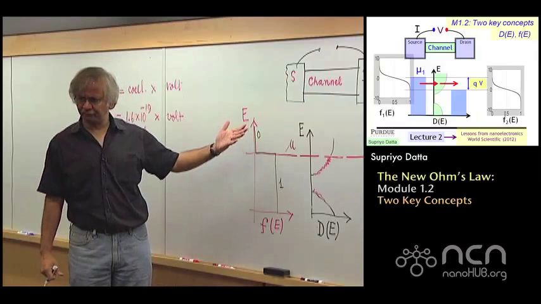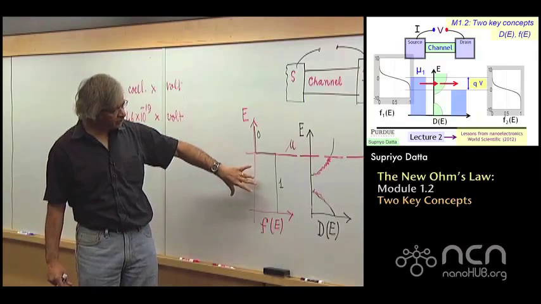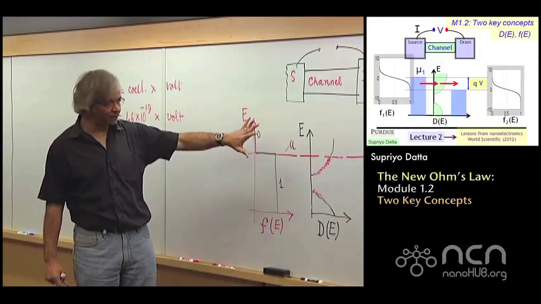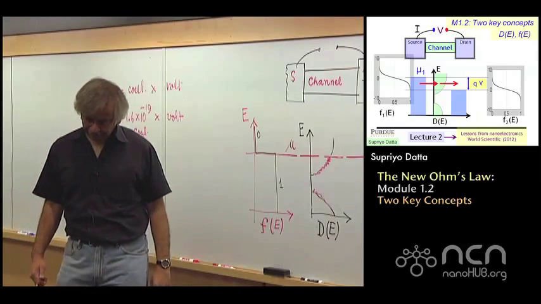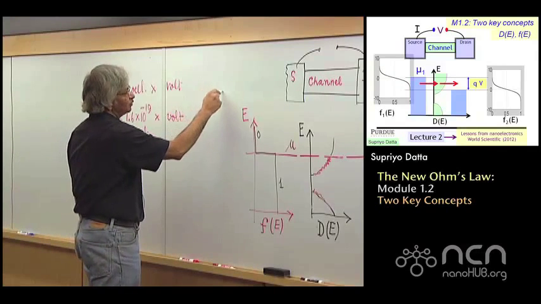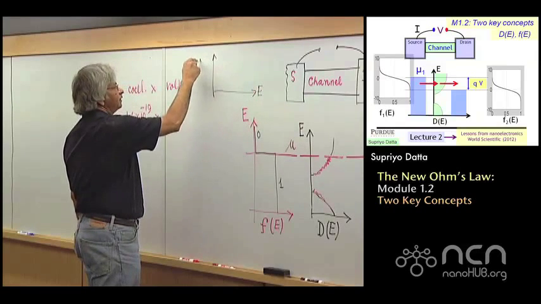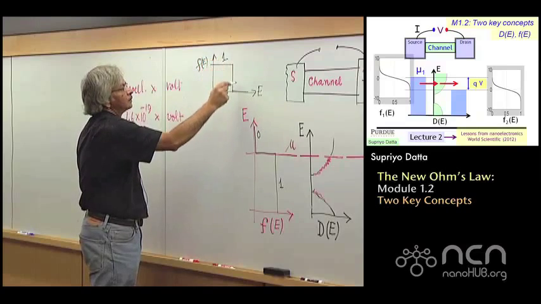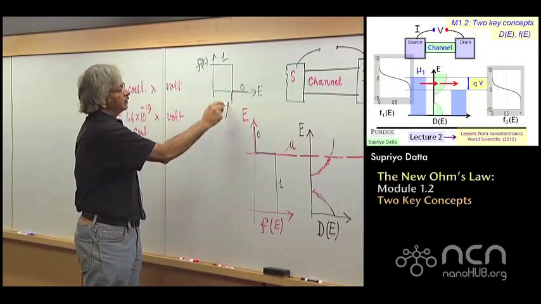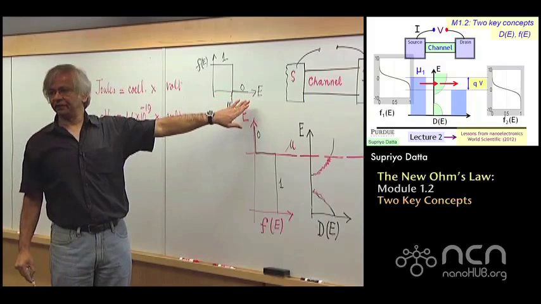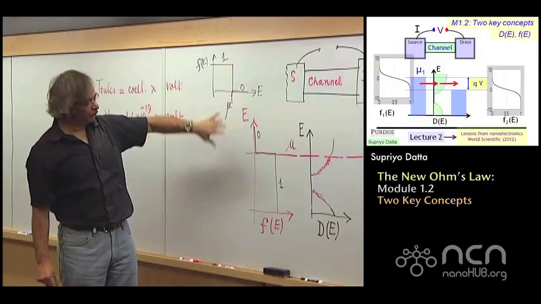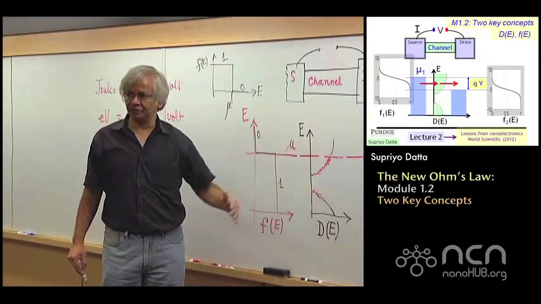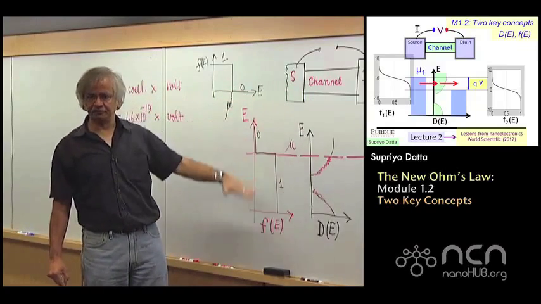Now some of you actually may have seen this Fermi function before. The main thing I should mention is that usually it is not, you usually draw it kind of turned around. And so if you are used to seeing that, it might take you a little bit of effort to get used to this way I'm drawing it. Because normally what you do is, you draw the, what you call the independent variable horizontally. So you tend to draw E in this direction, and F of E, the Fermi function, in the vertical direction. And so the function might look something like this. It is 1 up to some energy, which you call the electrochemical potential or the Fermi level, and 0 after that. So this is the form in which you may have seen the function. And what I'm drawing here is the same thing, but kind of just turned 90 degrees. And that's because when you're drawing energy, you usually draw it in this direction. And so by turning it around, the Fermi function also has the same axis in the vertical way.